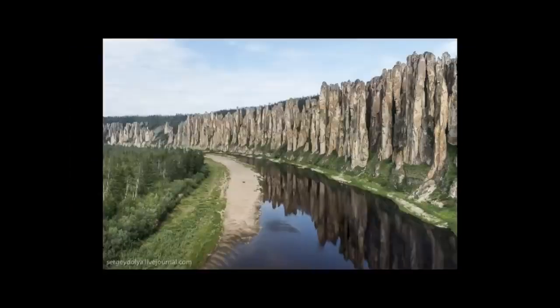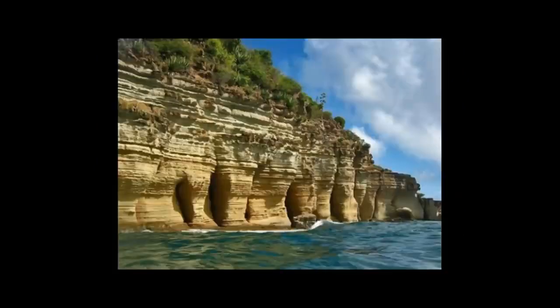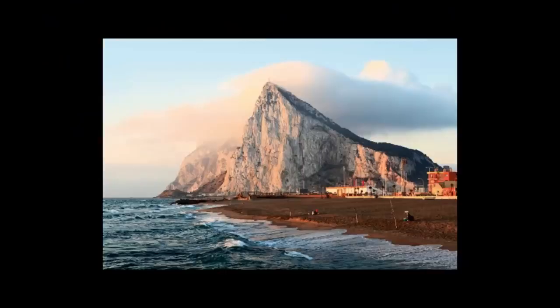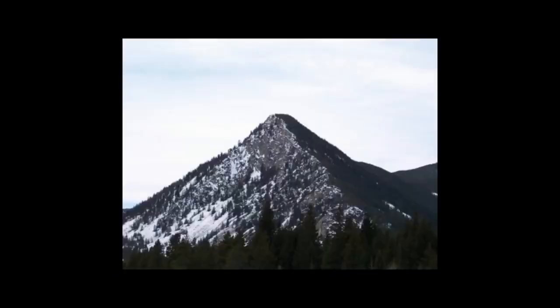Now onto pillars. These are the Lena River pillars. I found these following the alignment that left Alaska between Nome, Alaska and Yulin, Siberia, and then crossed over Siberia. These pillars are accessible by river cruise near Tixi in Siberia. Here are the Pillars of Hercules on the island of Antigua in the West Indies, and the 7 Pillars in Peru, Indiana. And then there are the really famous Pillars of Hercules. The Rock of Gibraltar on the island of Gibraltar is often referred to as the Pillars of Hercules. However, there may be one other pillar in North Africa, the identity of which is disputed between 3 locations.